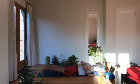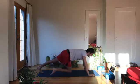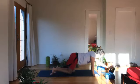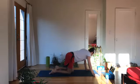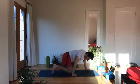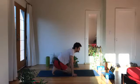Hands plant, curl your toes. Inhale to rise up through high plank pose. Exhale, downward facing dog. And take three rounds of connected breaths here. Check in with what you're feeling, what you're experiencing, what you're noticing through your practice here.